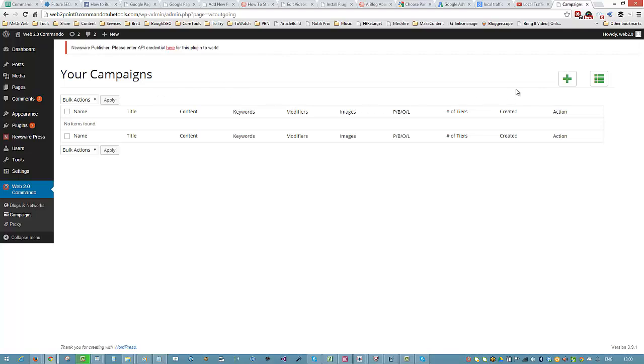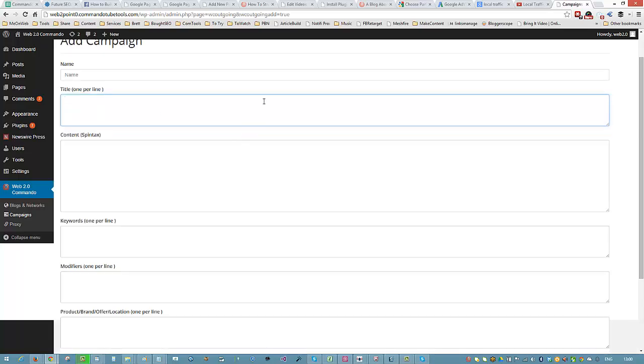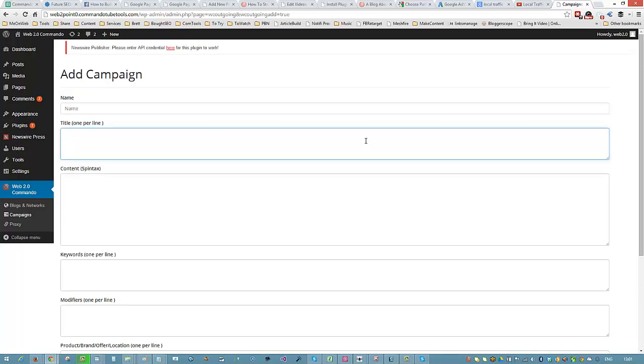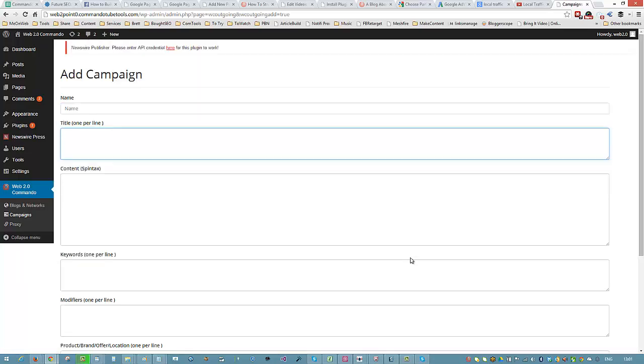Okay. When we go for our campaigns, what we can do here is click on the little plus sign. This will tell you what campaigns you've got, and when you click on the plus sign is where you can add your campaigns. So you can put a name in here and you can put in a title, either one per line. That gives you a little bit more control than what we had in Local Traffic Commando. You could use this for doing more compelling kinds of headlines if you want, but we're doing Web 2.0 posts for backlinks and for nothing else, okay? And probably this is better for second tier, third tier links as well, although we can do a tiered structure within this as well, okay?